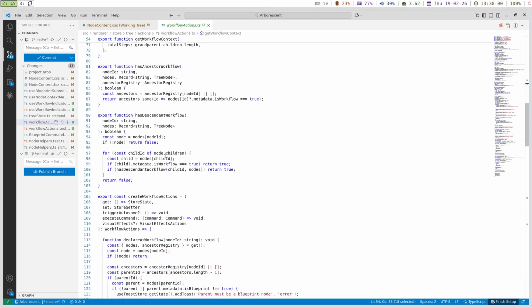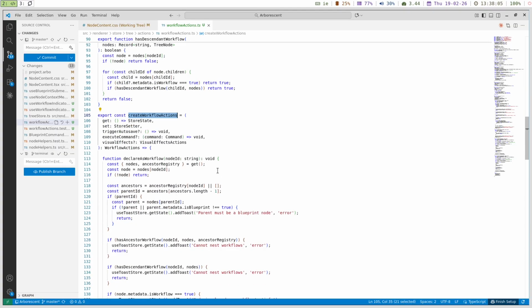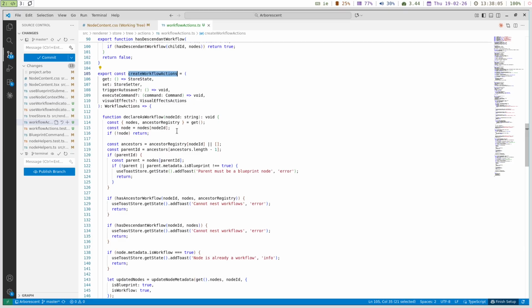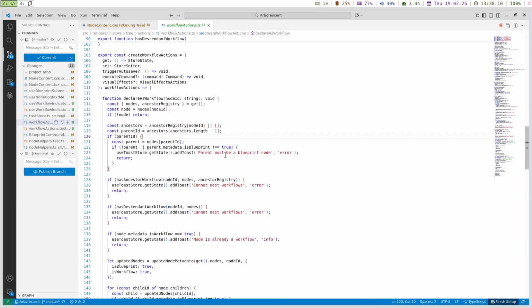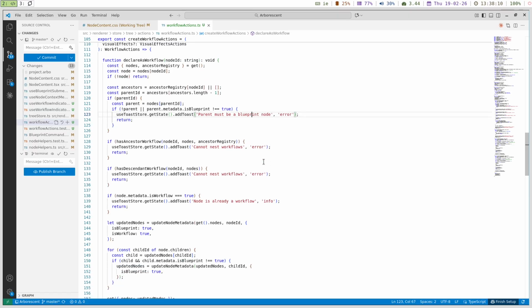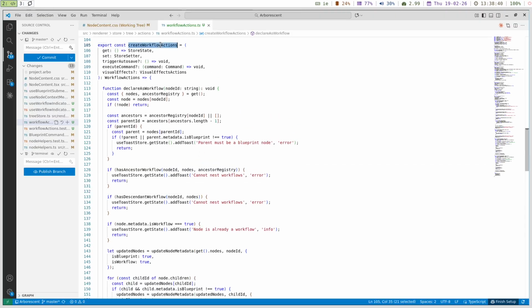Yeah, again, more helper functions. Here, it's actually creating the actions itself. Okay. That's what I was talking about earlier on when it's talking about the toast messages. But if we're actually putting in blocks so that we don't display those actions if those conditions are true, then what's the point in showing helper messages? We're never going to see them, I think. Let's ask it what that's about. So yeah, create workflow actions.